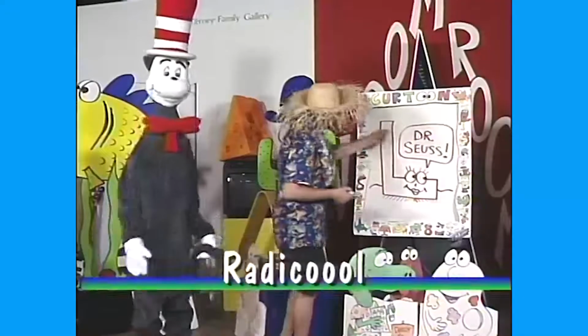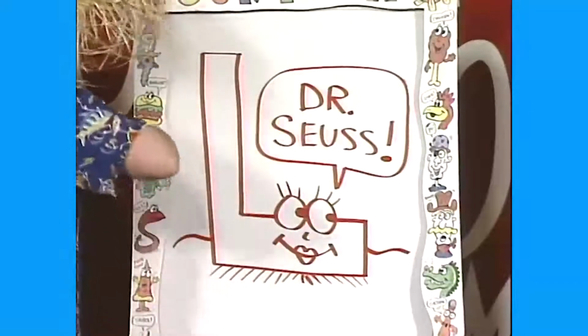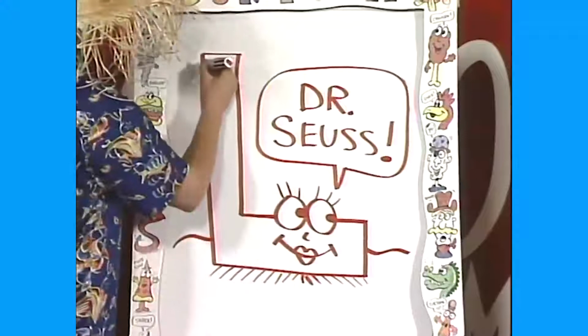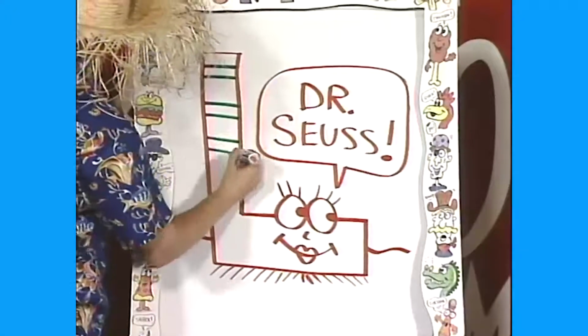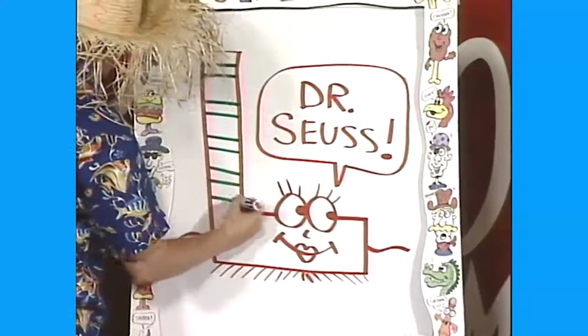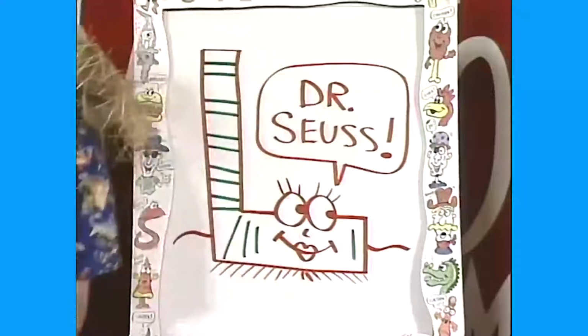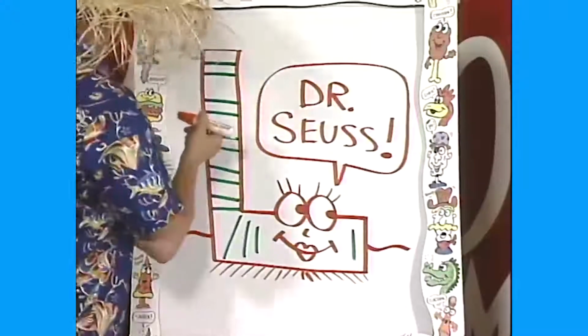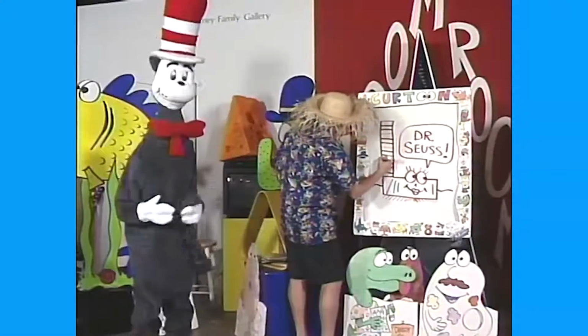Dr. Seuss, Radicool, and if you have different colored pens out there or crayons or if you have oil pastels, you can add a design. I'm going to add some green here going from the top, going towards the bottom. All right, there you go. And if you have some orange or any other color, you can add some other colors as well. Oh, my orange is running out of ink.